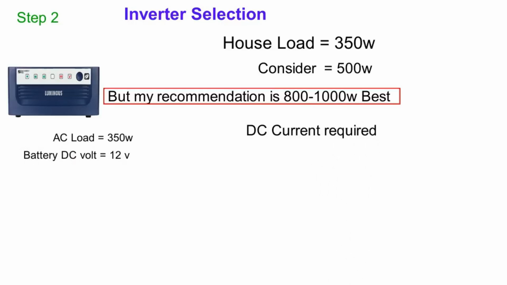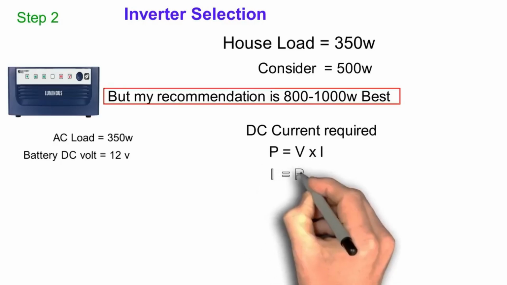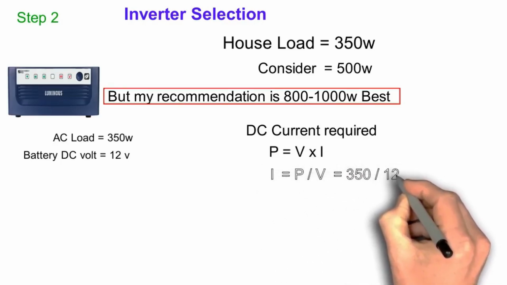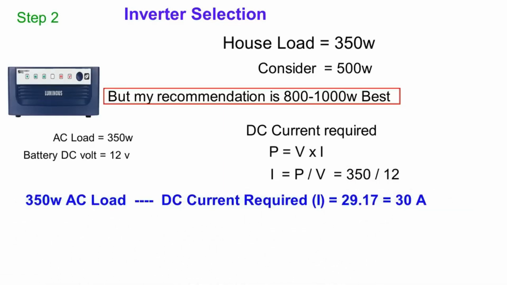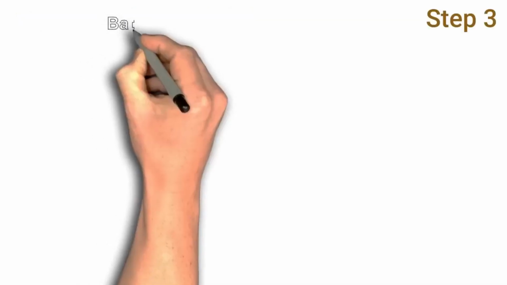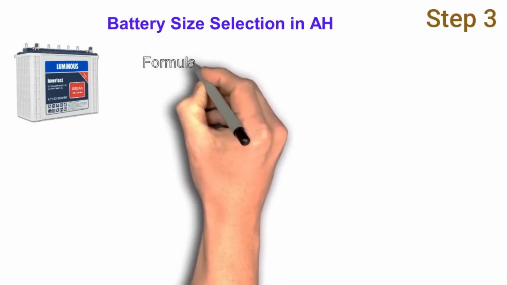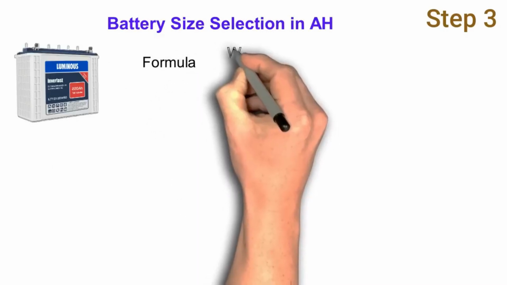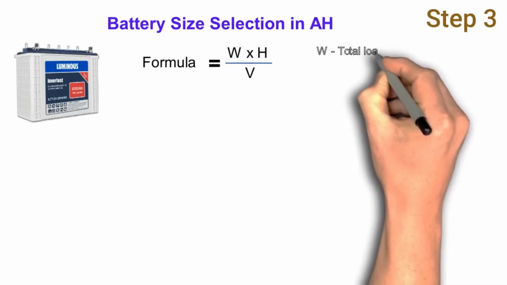Now, let's talk about solar panel power. Solar panels are rated by their wattage, typically between 300 to 600 watts per panel, depending on the type of panel you choose. When calculating the required wattage of your solar panels, you need to factor in the daily energy consumption of your home and the number of peak sun hours in your location. Let's assume you need to generate 10 kWh per day. If each solar panel generates 300 watts under optimal conditions, each panel would produce 1.2 kWh per day, 300 watts x 4 hours of sunlight. To meet your 10 kWh requirement, you would need at least 8 to 10 solar panels of 300 watts each.